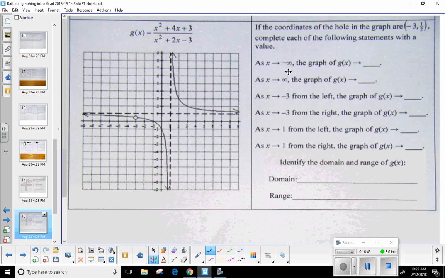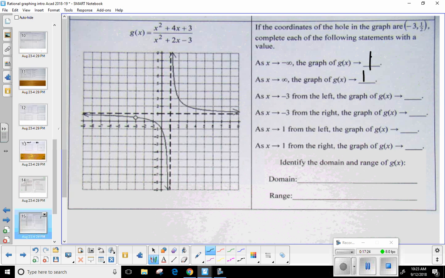As I approach negative infinity, what's the function approaching? Remember, for the end behavior, what do we want to look at? The horizontal asymptote. So what's my horizontal asymptote? 1. So as we approach negative infinity, g of x should be approaching 1. What about as we approach positive infinity? It's still approaching 1. On the left, we're approaching 1 from below; on the right, we're approaching 1 from above, but that doesn't make a difference.